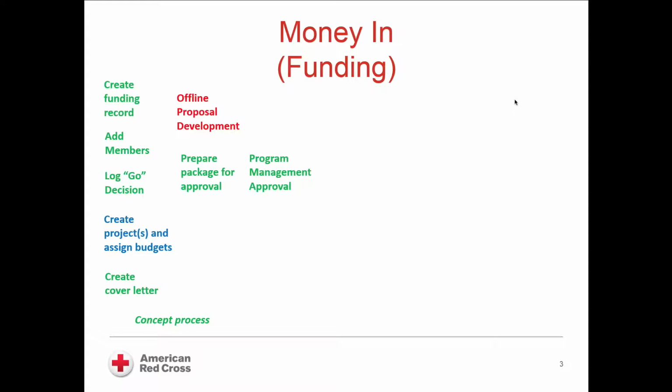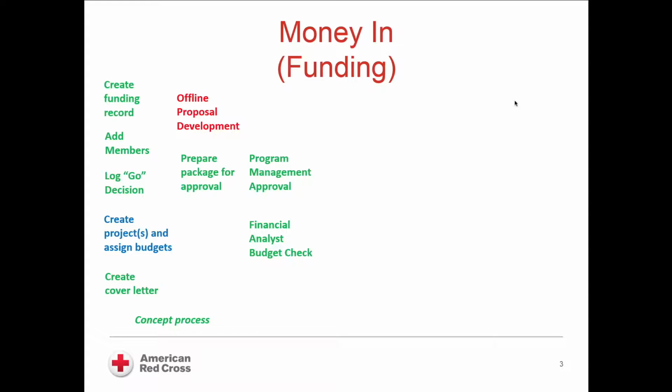At the same time that it goes to the program approver, it also goes to the financial analyst as sort of a separate parallel task to do a budget check. And this is to make sure that when it goes to the finance approver, that person knows that the financial analyst has been involved and certifies that the budget is the one that everyone agrees on and has been worked on by the financial analyst.